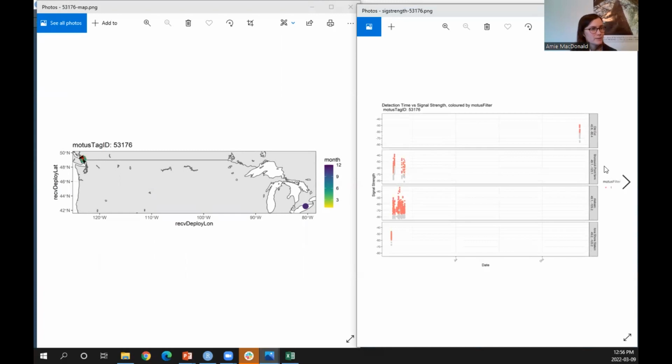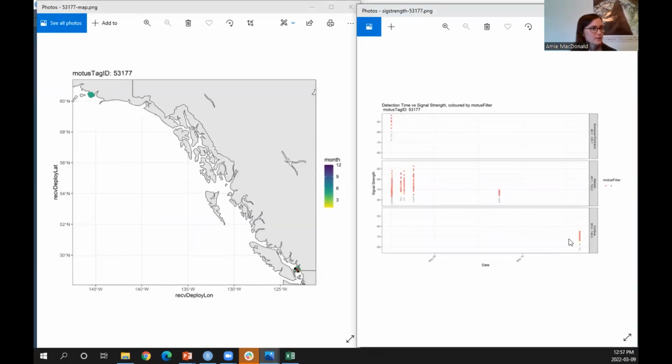Similarly here, we've just got one detection over in the Great Lakes area. Seems false, so we'll remove that. And once again, we've got another Alaska detection, but that's along the Dunlin migration route. And we know that the station there near Cordova is a major shorebird spot. So that one, again, seems real.